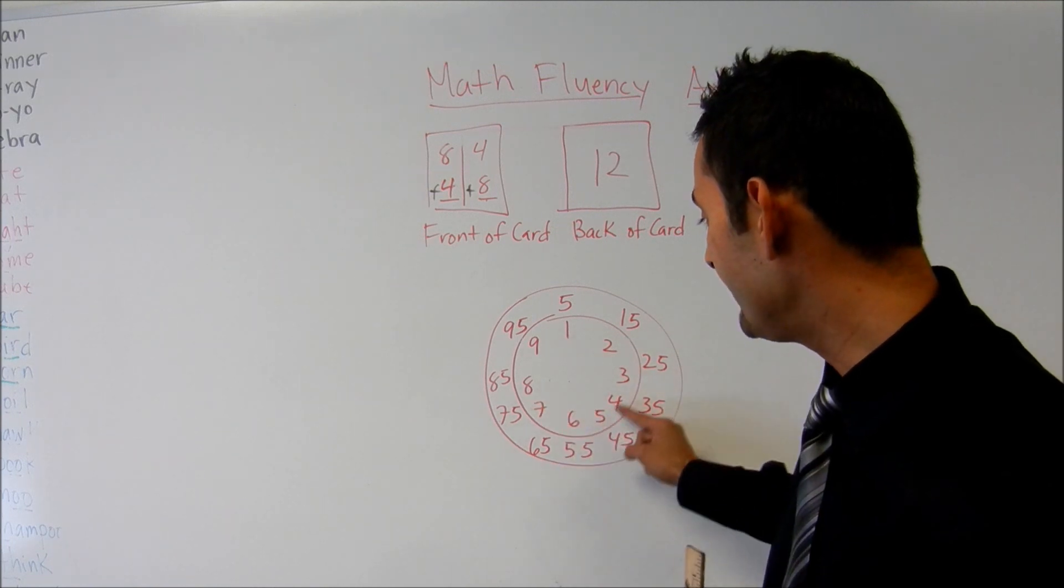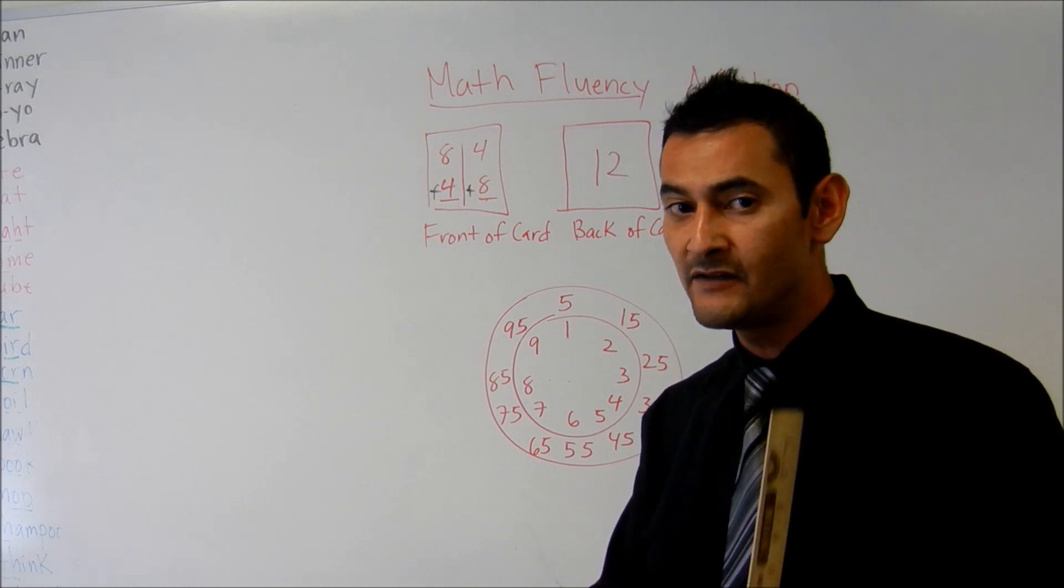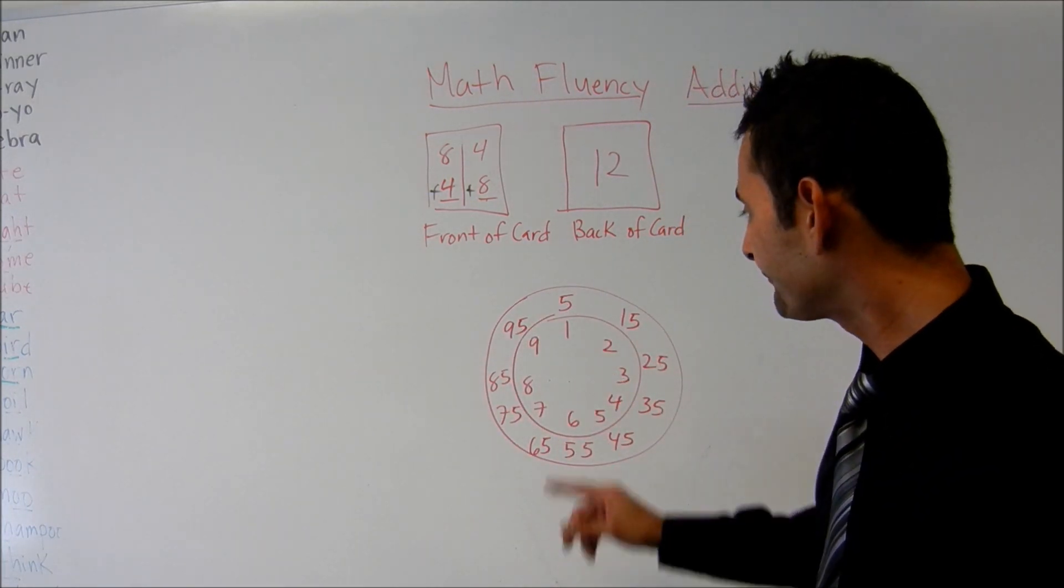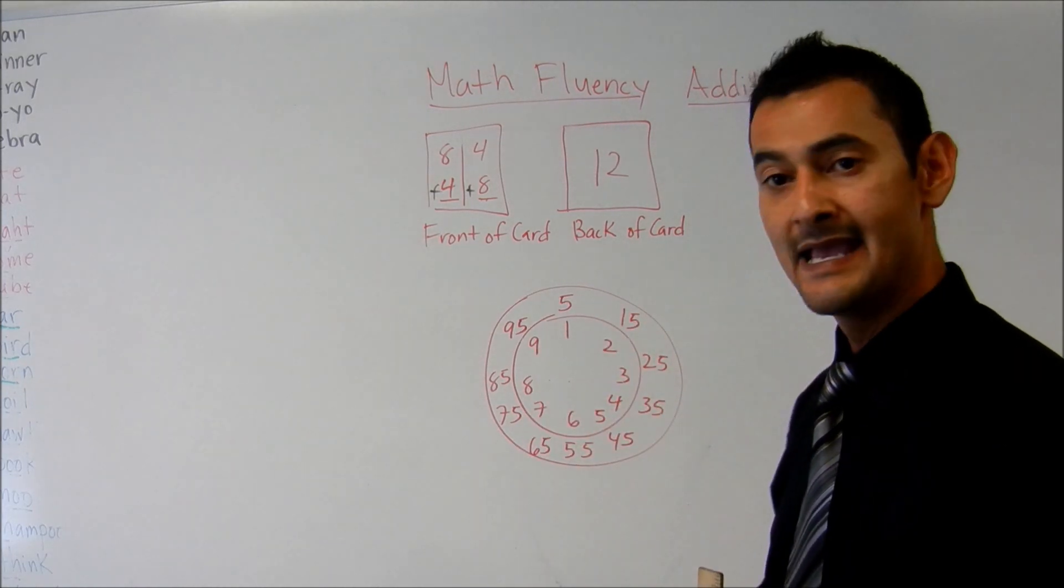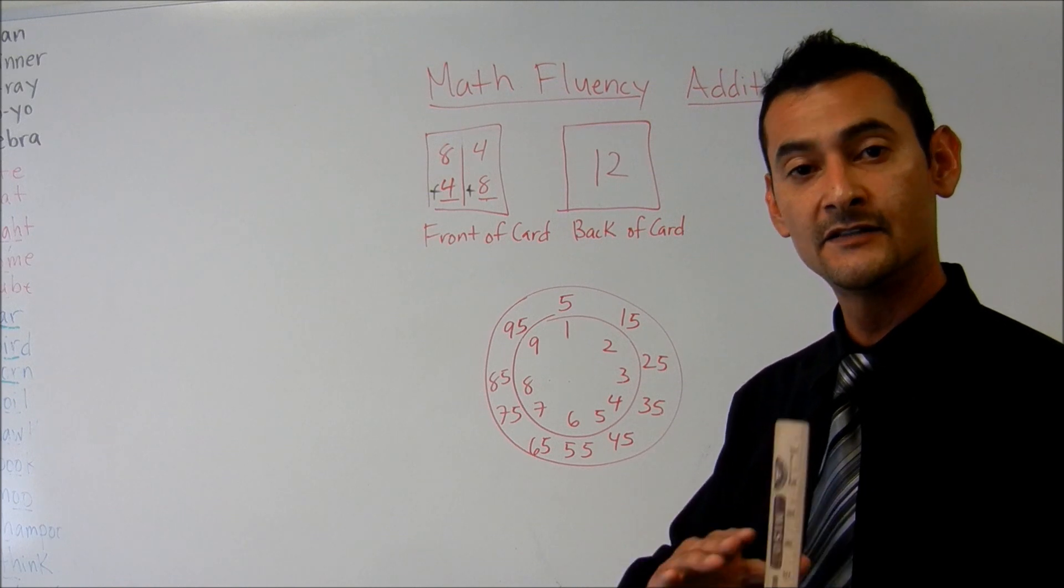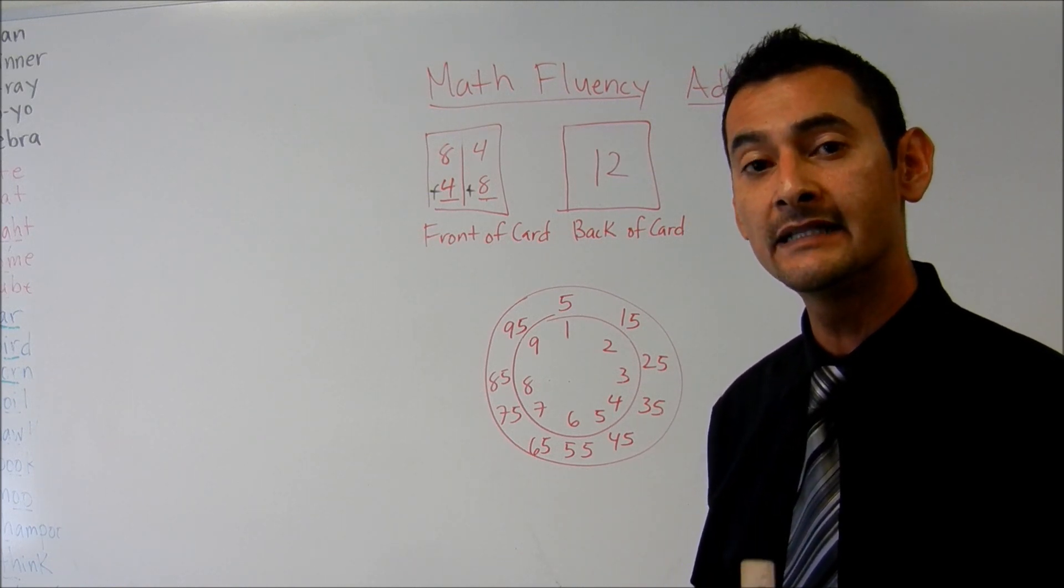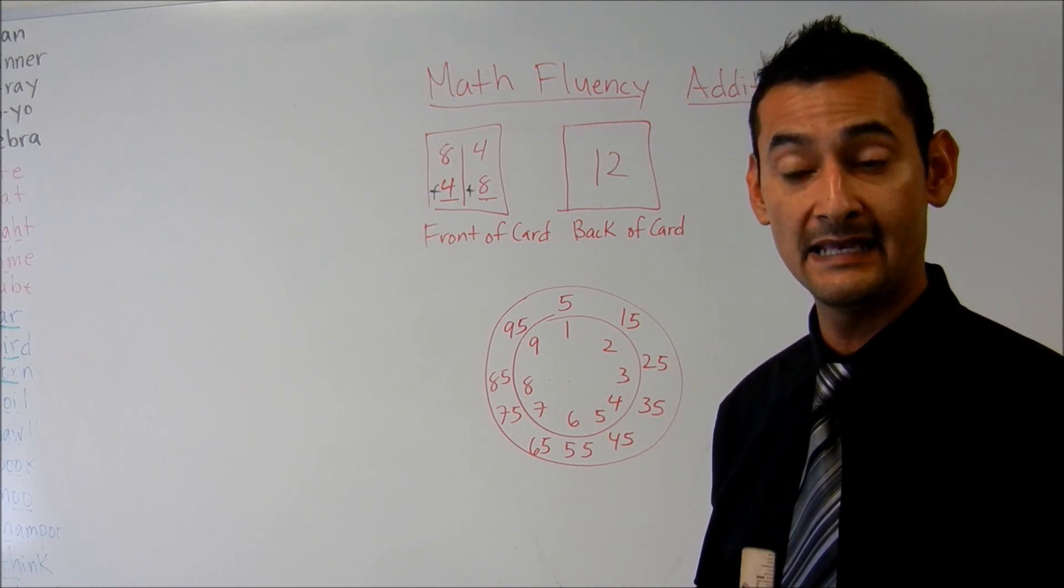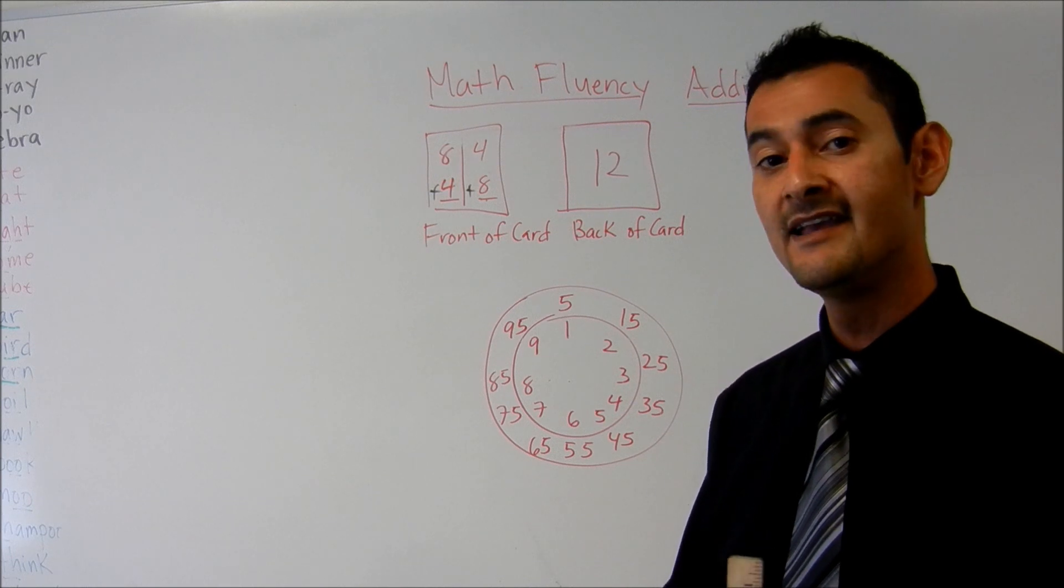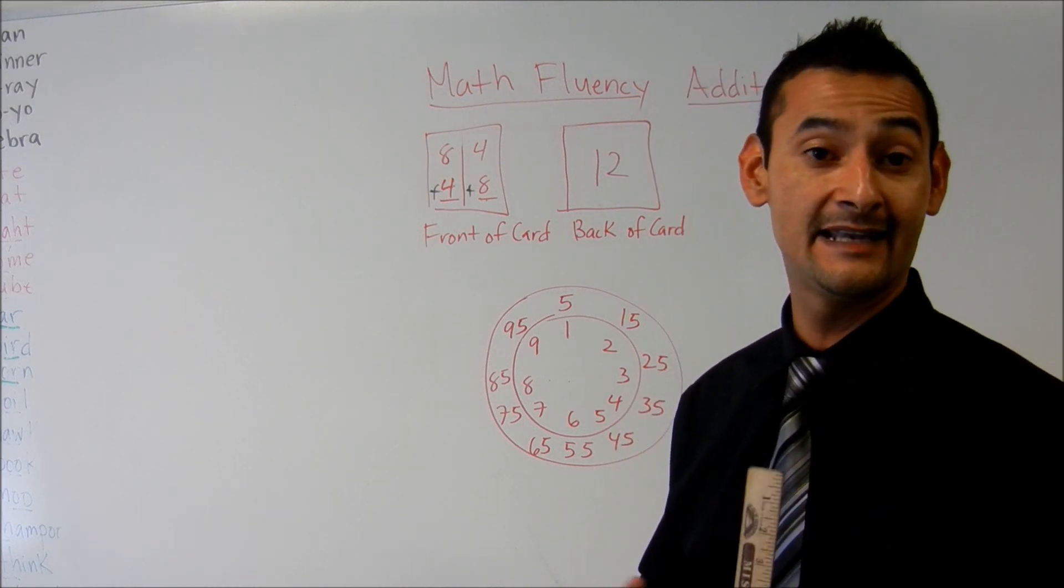You can create these on a piece of paper with whatever numbers you want. It's really up to you. I'm just giving you an outline, a template of what you could use at your house. So this is what you could use and have them practice this with addition. You want them to be able to fluently process this information and you want them to be able to calculate the information and the numbers at a much rapid pace. This is going to help them out with algebra and geometry and calculus and all those wonderful math subjects that they're going to be learning as they get older.